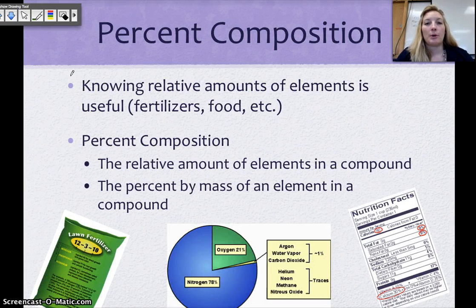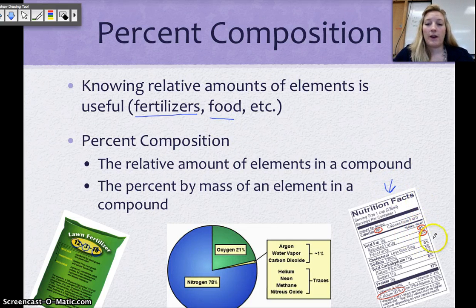So as we start talking about percent composition, this is something that you probably encounter every day and you don't even realize it. Some of the places you might see this are in fertilizers. I know that we have some farmers out there, but when we put fertilizers into the fields or even just into a garden, there's always these numbers here. The NPK, nitrogen, phosphorus, and potassium are the elements that we put into our gardens. And there's a percent composition that we look for depending on what the needs are of the field or the garden. You see it in food, in the nutrition facts.